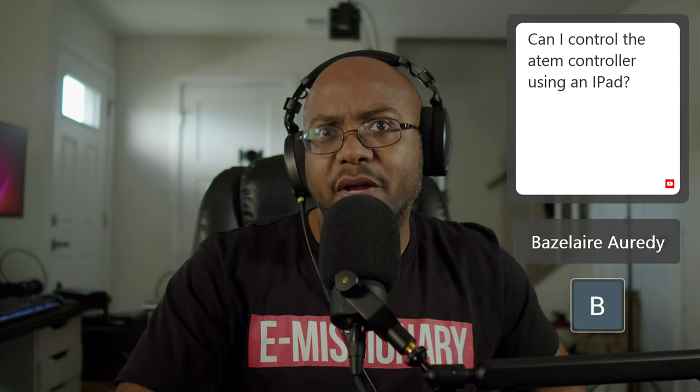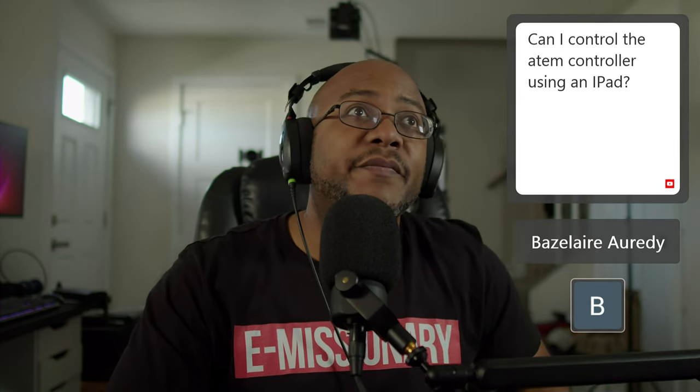Can I control the ATEM controller using the iPad? Yes, you can using the Meta app. And there's another one that works. You won't be able to do all the extra functions, but switching and stuff like that, yes, you can. I've used that many a time when I had to play and I need to switch the camera. So that does work.